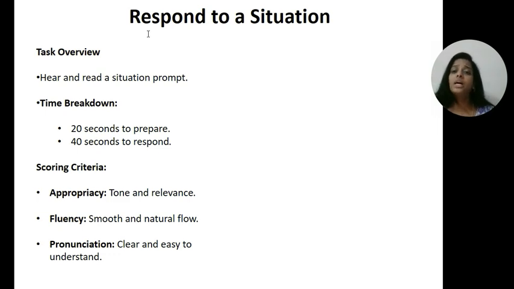Now, what separates a mediocre response from a high scoring one? Let's break it down with an example. Imagine this. You saw a notice that your neighbor, Sarah, is hosting a garage sale this weekend. You call her to ask if she is selling kids' books, but she doesn't pick up. What do you do? A perfect response would look like this.